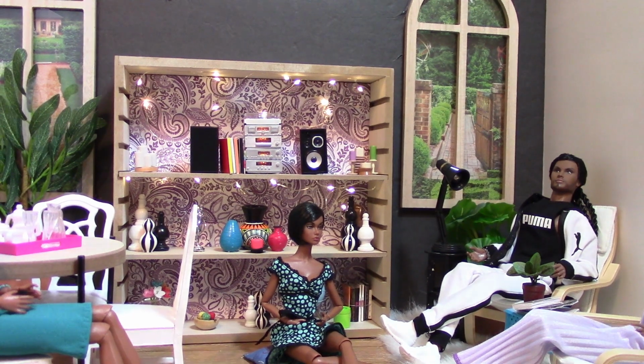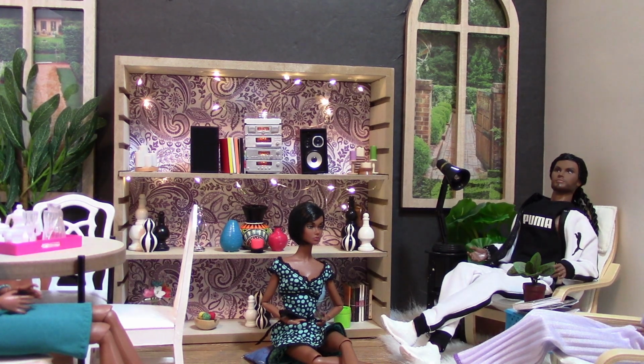And my next diorama is going to be a permanent kitchen setup, but I'm running into some problems with layout and trying to find something to use for a suitable island that I don't have to make out of foam core. I want it to be wood or plastic, but something durable and not foam core. So I've been planning this diorama for like 3 or 4 months now, and I just hit a snag. So until I find out what I'm going to use for my island, I'm kind of at a standstill. So this concludes my Target Dollar Spot diorama build using Target items.